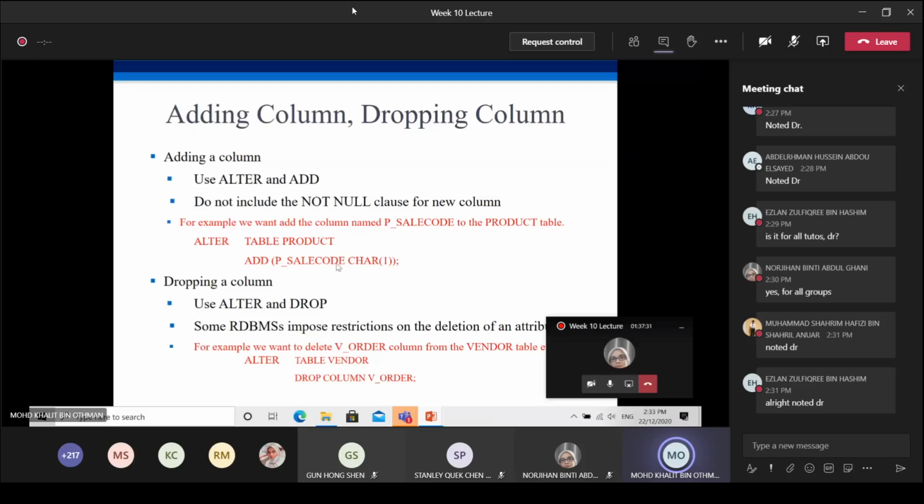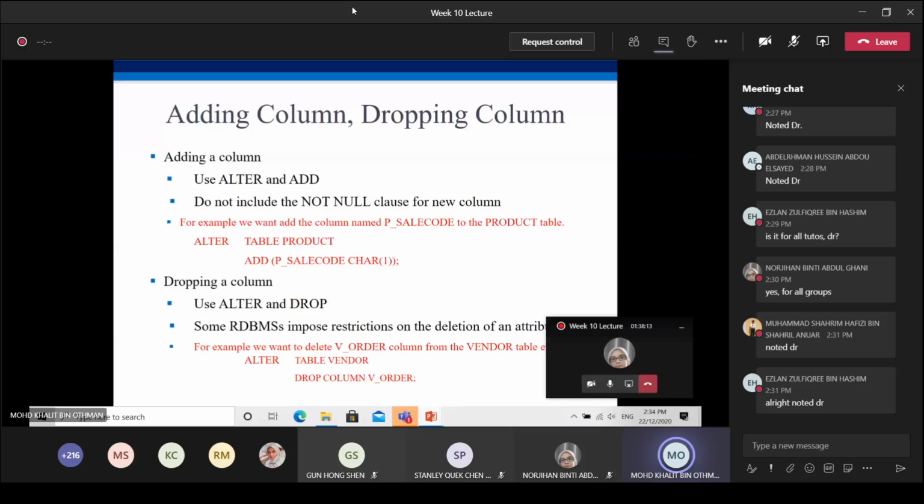Okay, after you run this command, the column P cell code is already added into your product table. And then we also can drop a column using the alter command together with the drop command. For example, we want to delete the V order column from the vendor table. So alter table vendor drop column V order. We use the command alter table vendor together with the drop command, drop column V order.